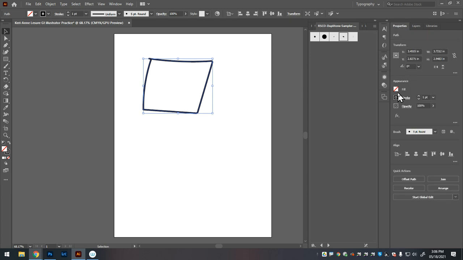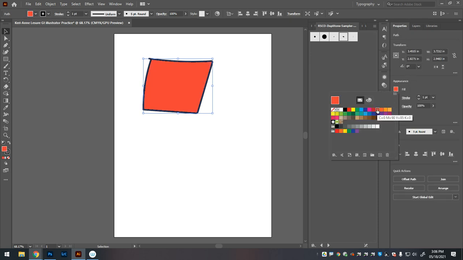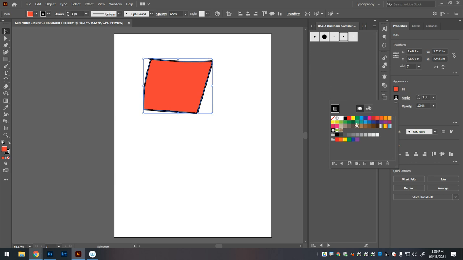So over here, in my properties, I can change the fill to be different colors. I can change the stroke, right, that border, to be a different color. I could change it to be a different size, right? And it also allows me to sort of align things differently.